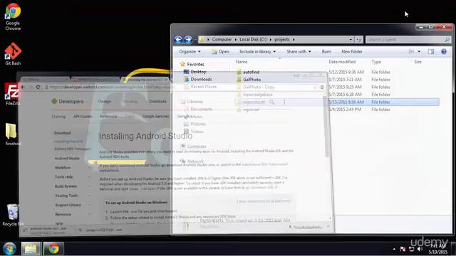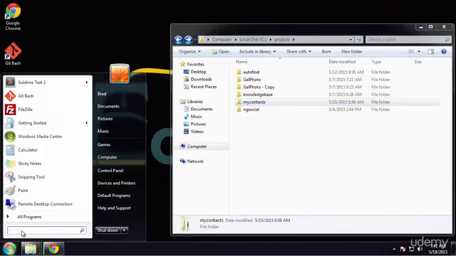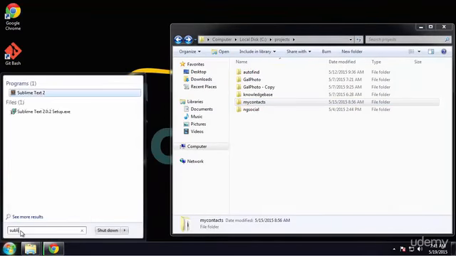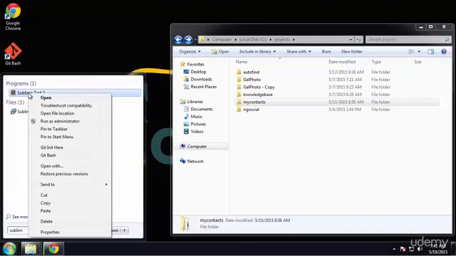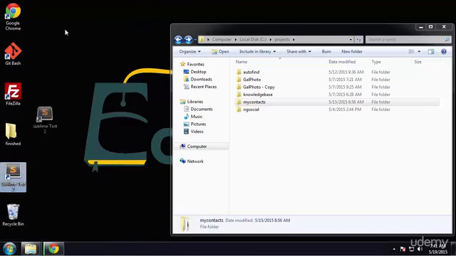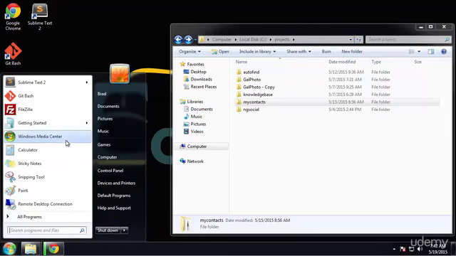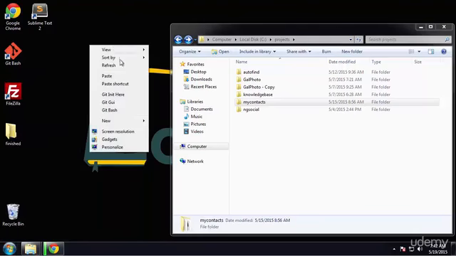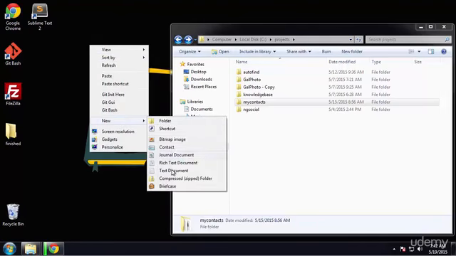Now, as far as a text editor, I'm going to be using Sublime, which I think I have. Yep. You can use whatever you'd like, whatever you are comfortable with. Sublime is what I really like. It's really simple, and I do all kinds of different types of coding on it. Now I'm just going to open up a notepad file just so we can review what exactly you need.